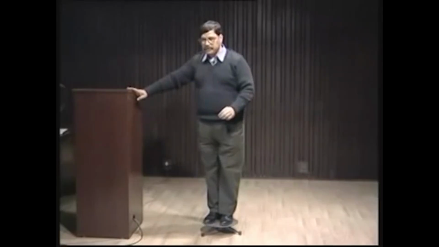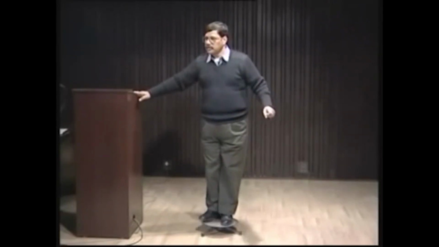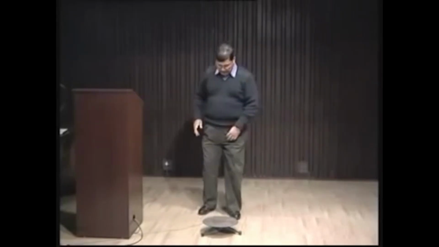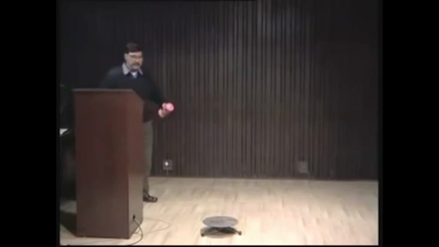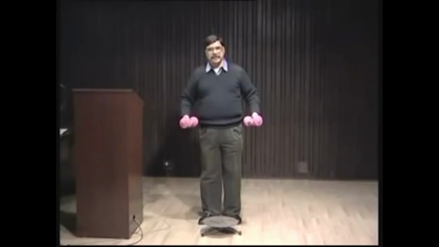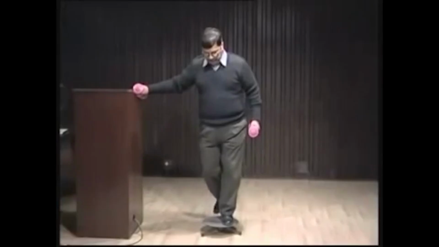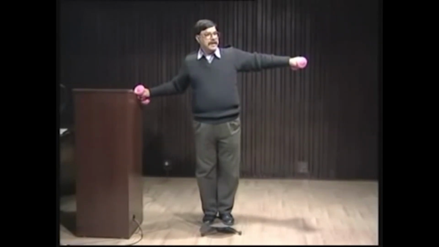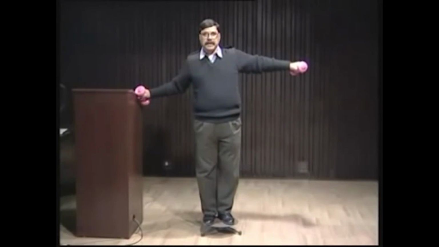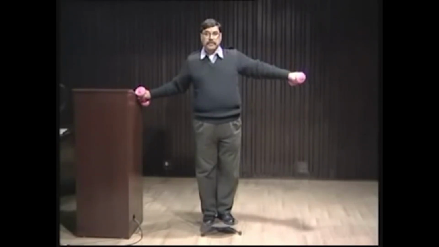Maybe the effect is not visible to you because my hands going in and out may not change the moment of inertia so much. So, I have taken two weights to increase my moment of inertia when I move my hands in and out. I will repeat the experiment, and this time the speed change should be visible to you. I am not yet rotating, but if I take my hands out, since these masses move out, mi Ri square for the masses would increase, the moment of inertia would increase, and therefore the speed should go down if the angular momentum has to remain constant.